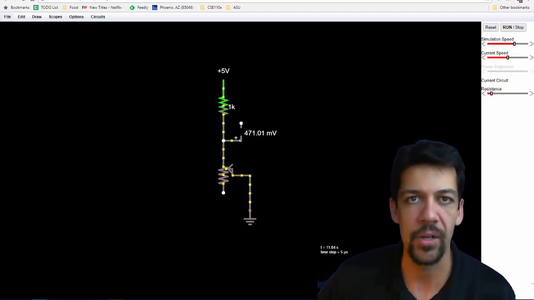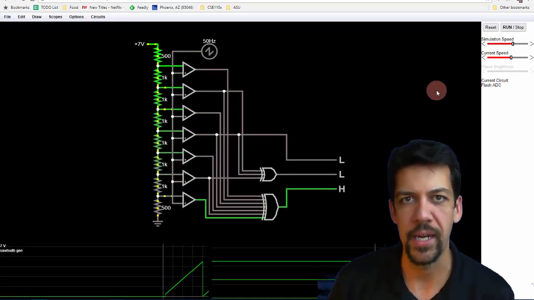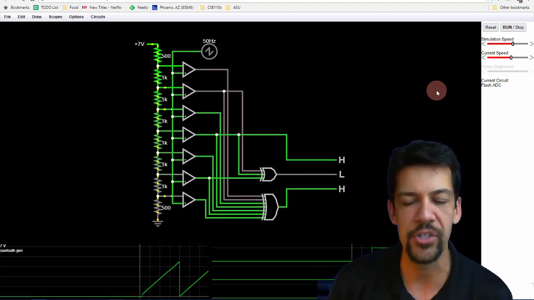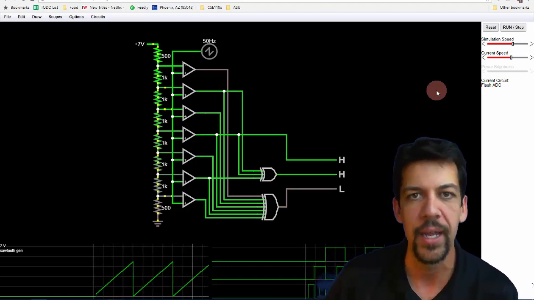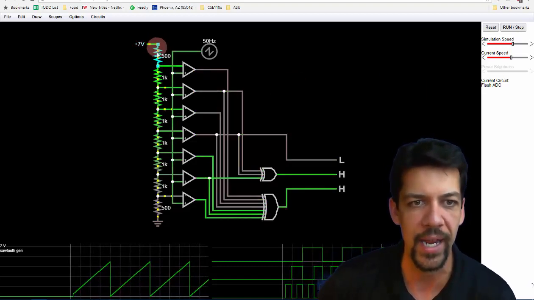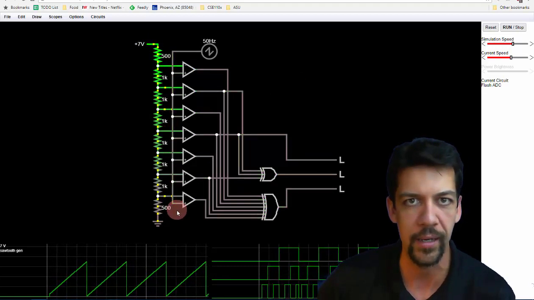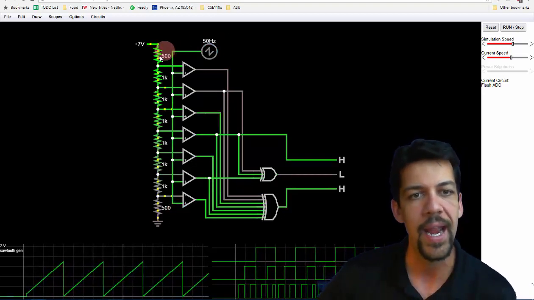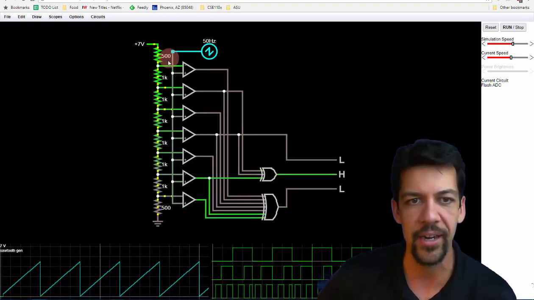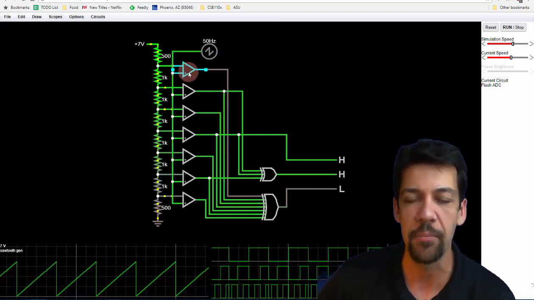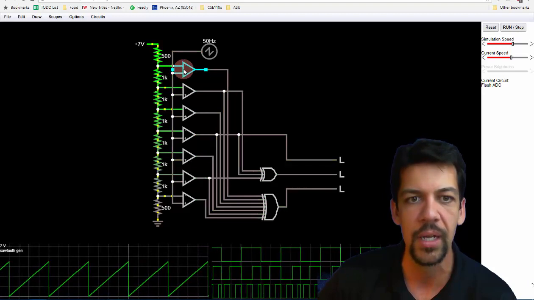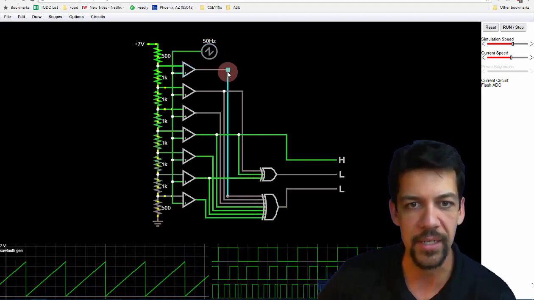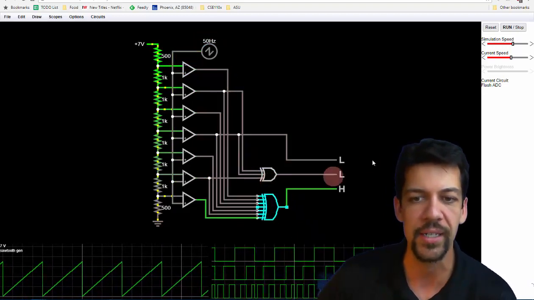How do we get this analog voltage to be a digital value? There's a couple of ways to convert analog to digital information, and this is one of them. This is called a flash analog to digital converter. Basically, we have a giant resistor ladder like the one we had in our digital to analog converter, and in between each resistor and our input we have a comparator. This comparator says if this voltage is above or below the input voltage, I'm going to set myself to 1. And then we have some logic that combines them.